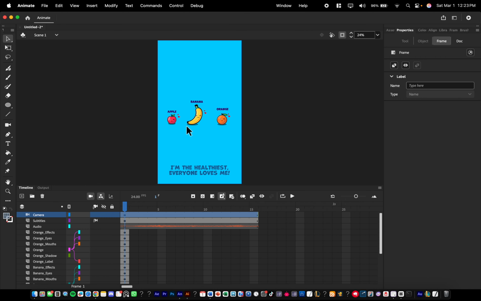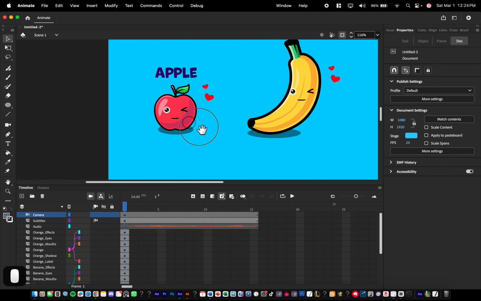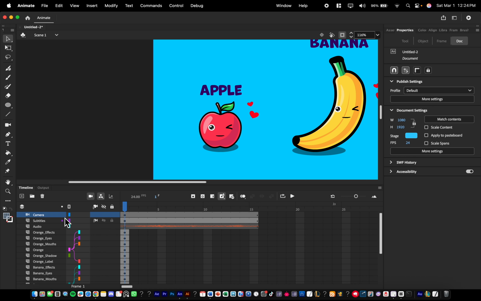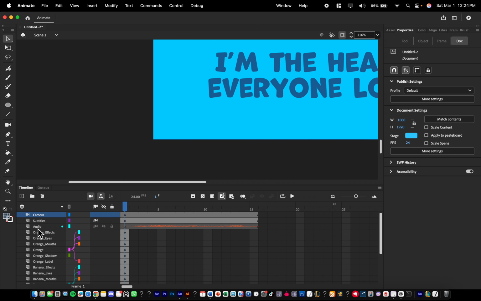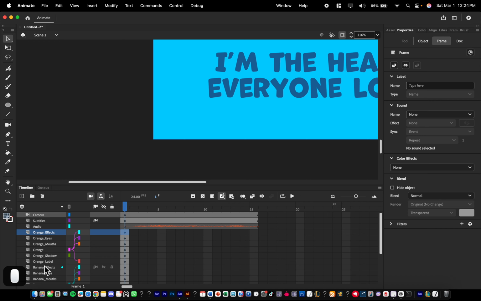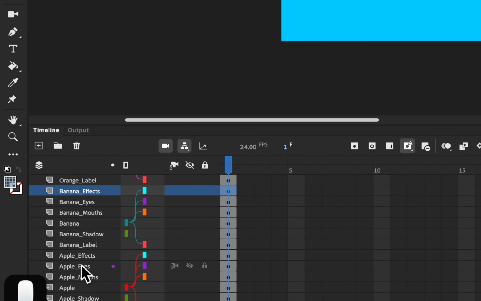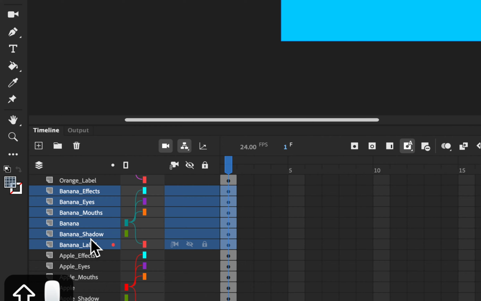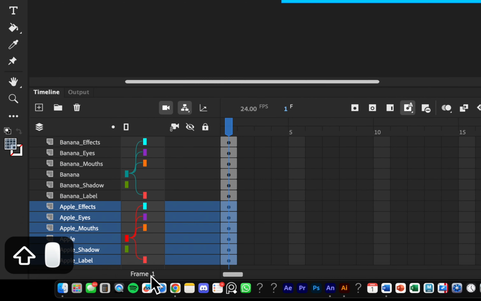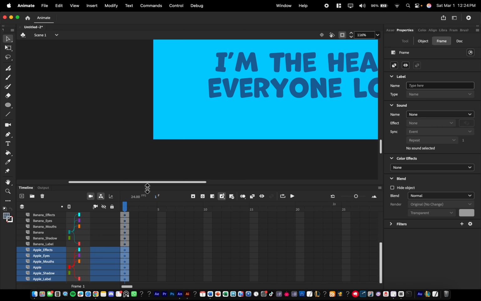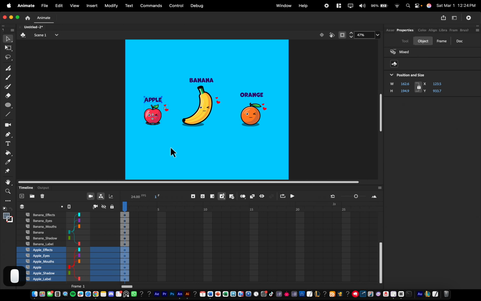So I think that's all we need so far. So we have the camera, the subtitles down here, the audio, the orange assets, the banana assets, the apple assets, and if you want to add a background, you can also add a background, but I'm just gonna do a blank color for now.